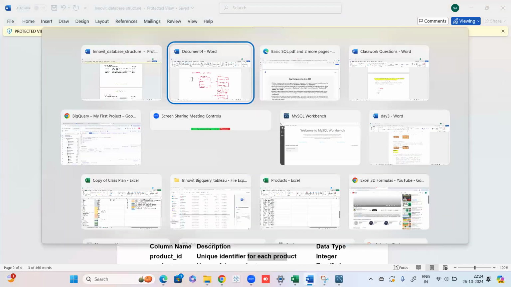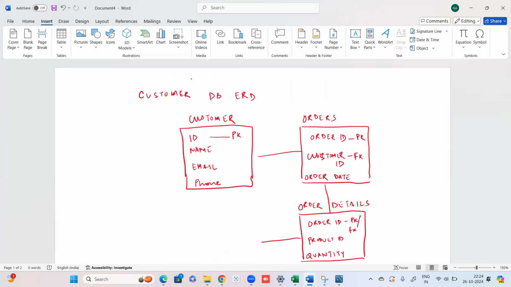If I go back to my table here, my product ID becomes foreign key. And then I create an entity for the fourth table, which is the products table, which has four fields. One is product ID, which is the primary key also. Then there is name, product name. This table we were working with. Category and price.